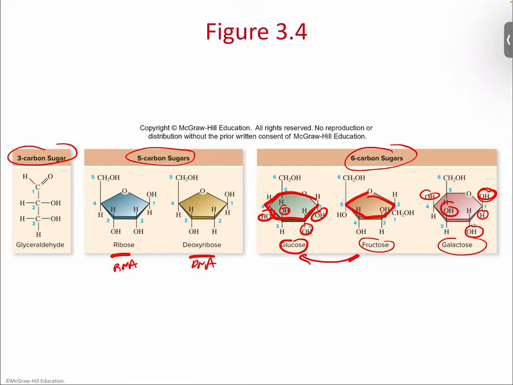As a matter of fact, there's an entire spectrum of similar types of carbohydrates where they only differ by the placement of their OH groups. And in biochemistry, I had to memorize all of them. So it'd be like up, up, down, down, up, up, up, down, down, down, up, up, and so on. I mean, there's like a whole bunch of them. And this is where I learned to hate carbohydrate biochemistry. This is one of the reasons why I got off the biochemistry wagon and went into molecular biology. It's because I wasn't interested in fussing around with all of that, especially if half of them aren't biologically relevant to us. Okay. So the other thing I want to do is I want to talk about the numbering system.